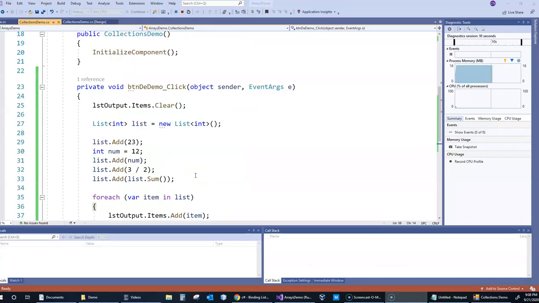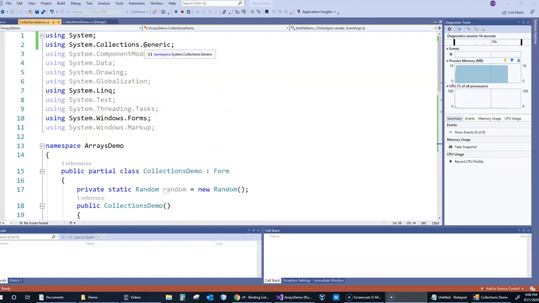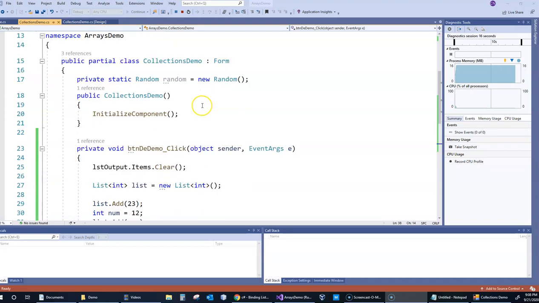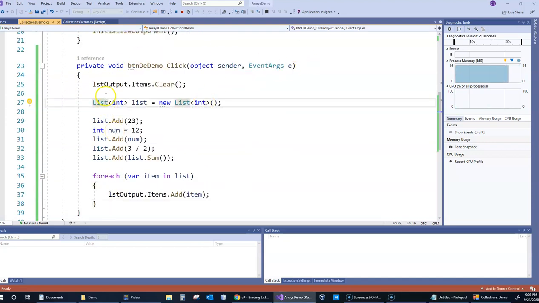So here is our example. What we have to do again is change this to generic, and that gives us access to these things. So I have this thing called a list now. Notice the angle brackets and the data type. This data type should specify the type of objects I want to store on this list. So I'm only going to store integers, and it will check at compile time whether the thing I'm adding is an integer. If it's not an integer, it just won't allow it.